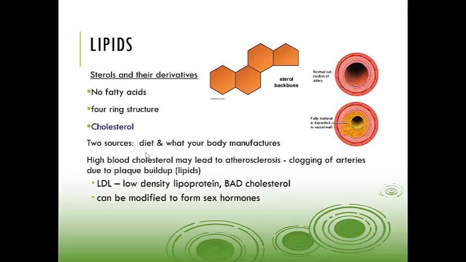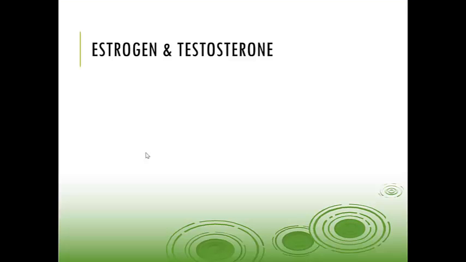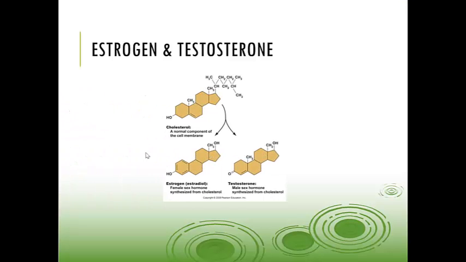So high blood cholesterol ends up leading to atherosclerosis, and that is where you have the plaque buildup in your arteries, clogging your arteries, decreasing the circumference of that vessel so that the heart has to work harder to push the blood through to the rest of the parts of your body. You have different types of lipoproteins. LDLs are low density. This is your bad cholesterol. It also can be modified to form your sex hormones. So those sterols also are involved in the production of not only cholesterol but also estrogen and testosterone.